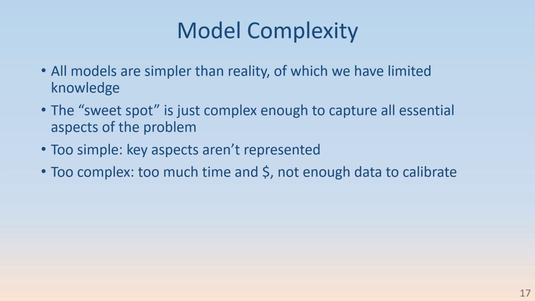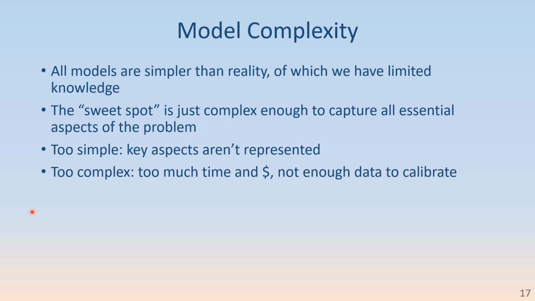So a little bit about model complexity here. Models are always going to be wrong. They're always going to be simpler than the real world. And the real world in the subsurface, we have very limited knowledge of. We may have a boring here and another one over there 100 meters away, and a third one 100 meters away from that. And that is very limiting. So we always have incomplete knowledge of what we're trying to model.